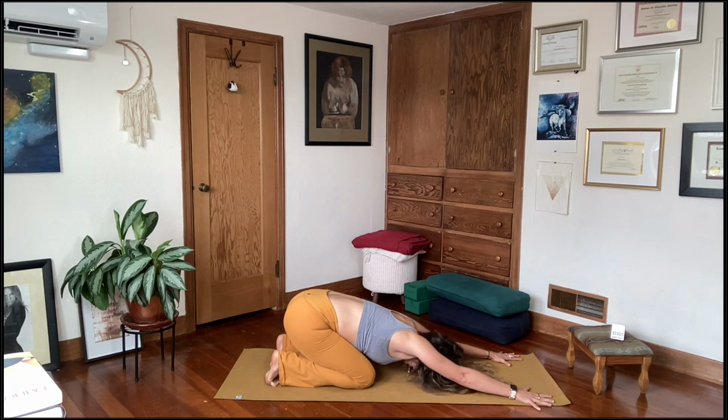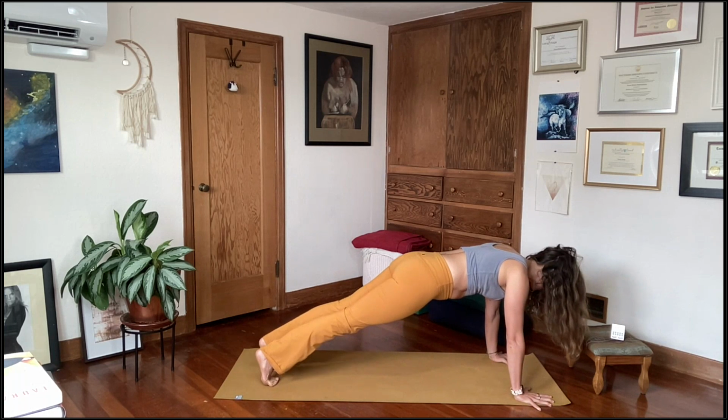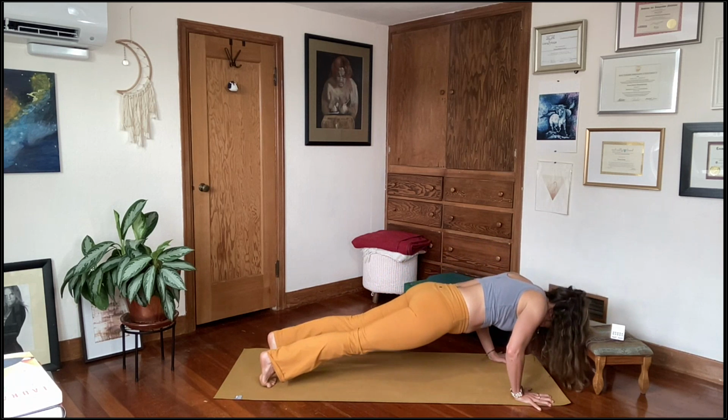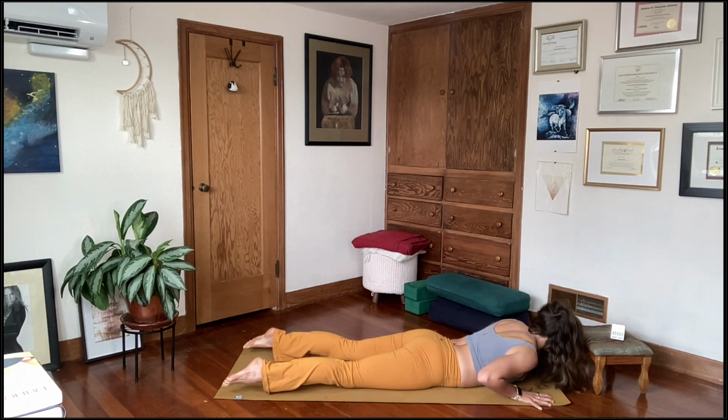We'll inhale, pull the body forward into high plank. So take it nice and slow, high plank. Once you're there, breathe in, press the floor away. There's that slight round through the upper back. And then exhale, shift forward onto the toes, lower nice and slow with or without the knees, all the way to the belly. And then reach the arms forward.